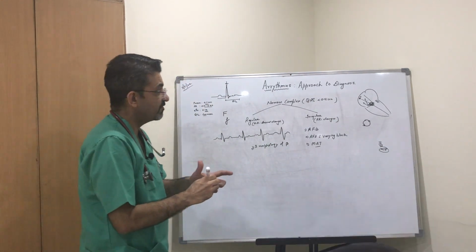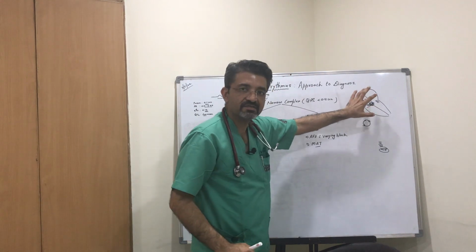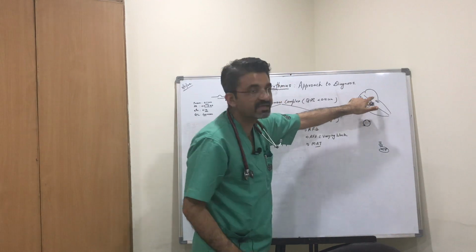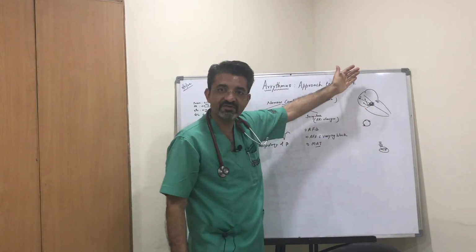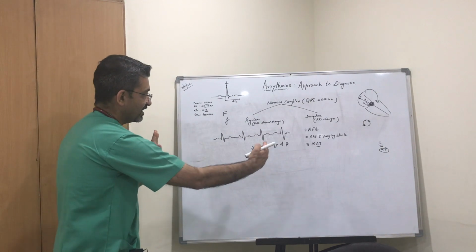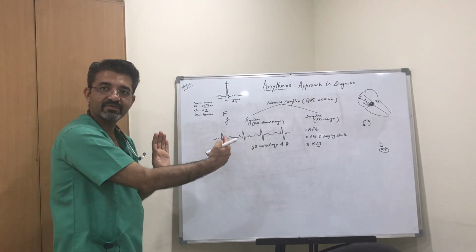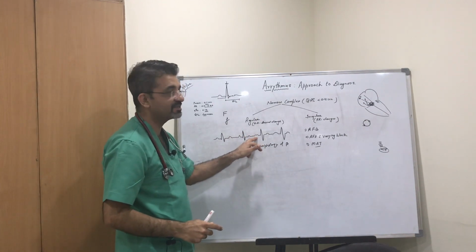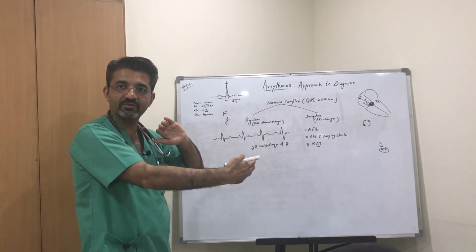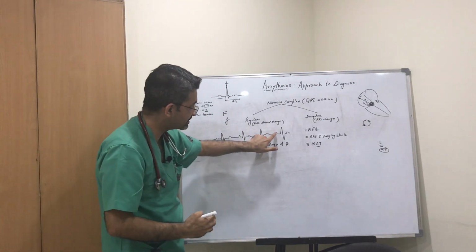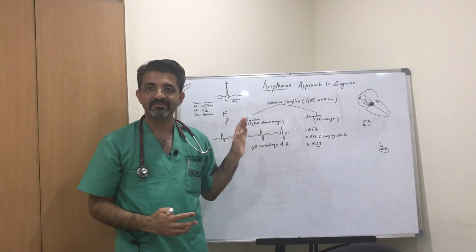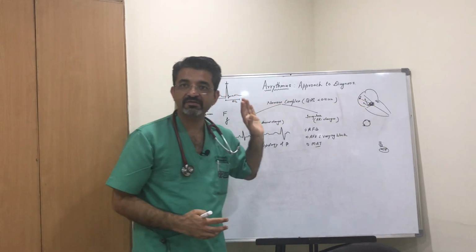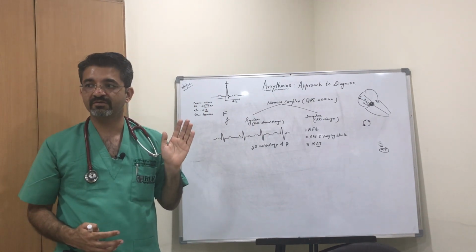So, what is happening is, there are again multiple foci in the atria. A few of them will be nearer to the AV node, a few of them will be further away from the AV node, and that is the reason you will have a varying interval, right? Some will be transmitted fast, some will be transmitted slow because it's farther away from the AV node. So, your RR will vary, but it is the P wave which is being transmitted. It is the P wave which is being transmitted through a normal conducting system. So, the QRS will be narrow, correct?